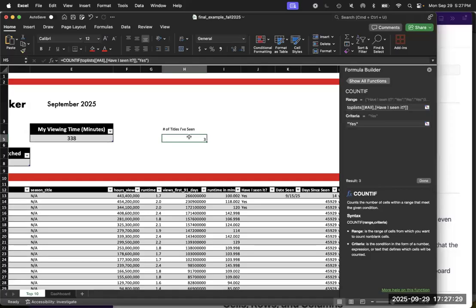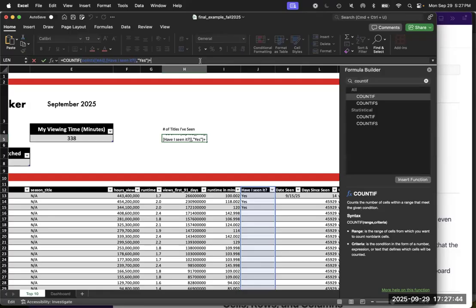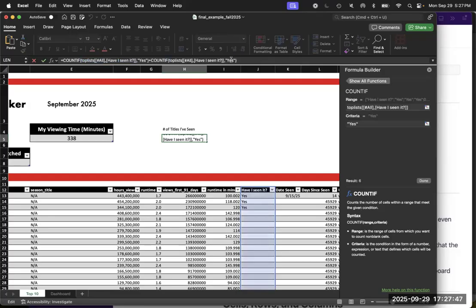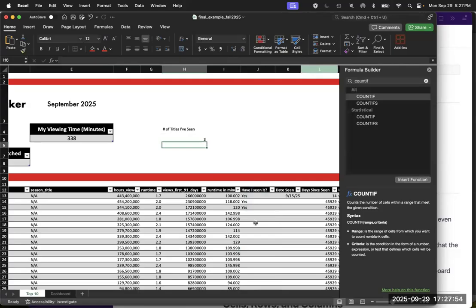Yeah, exactly. So what I would do to get what you're saying, which is the total of those things, is I would copy this whole thing I just wrote, come down to the end, stick a little plus sign on here, pop that back in. And then I would just change this. In this case, my only other option is no, so I'll do that as a little demo. Pop in no, and that didn't change my number because I didn't have any as no, but let's see if I add a no. Now it'll crank up to 4. If I add another yes, it'll crank up to 5. So now it's counting either of those conditions.